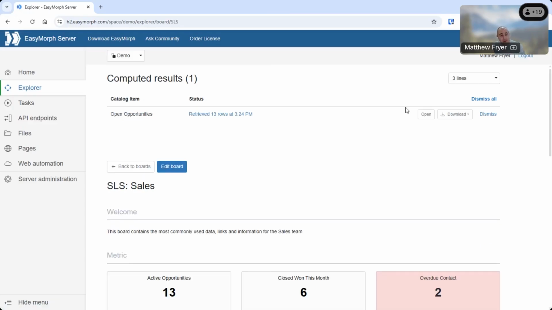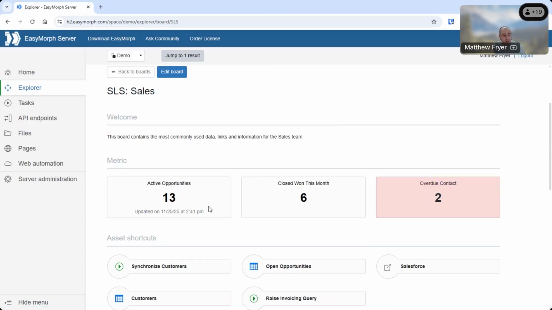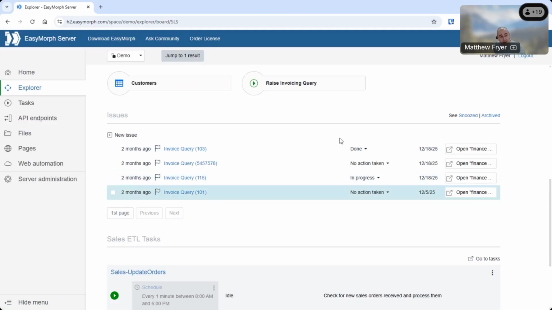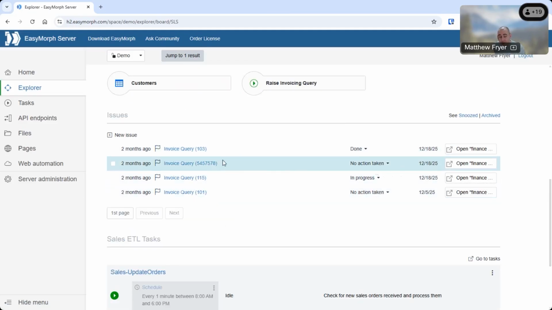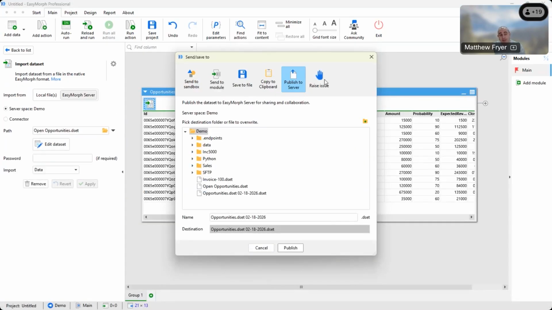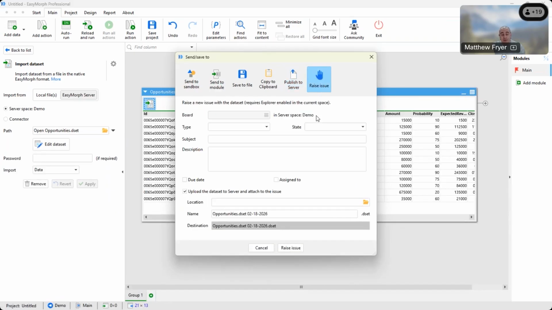On EasyMorph, if you have EasyMorph Explorer on the boards section, you can add an issues tracking section to an EasyMorph board. And we can not only raise issues here directly, we can also programmatically raise them from within our workflows, but we also have the option to raise an issue from EasyMorph Desktop once we have it connected to an EasyMorph server.